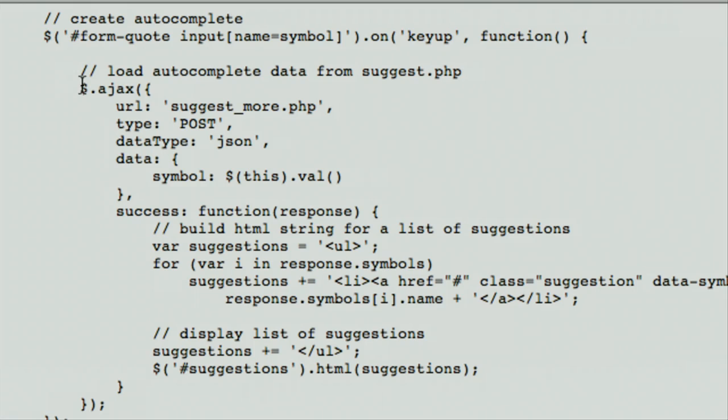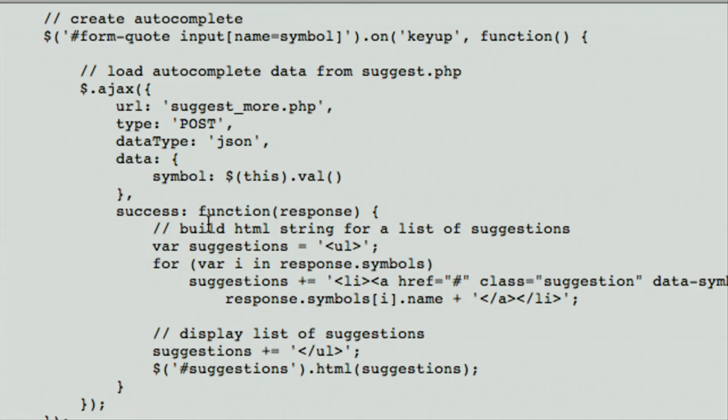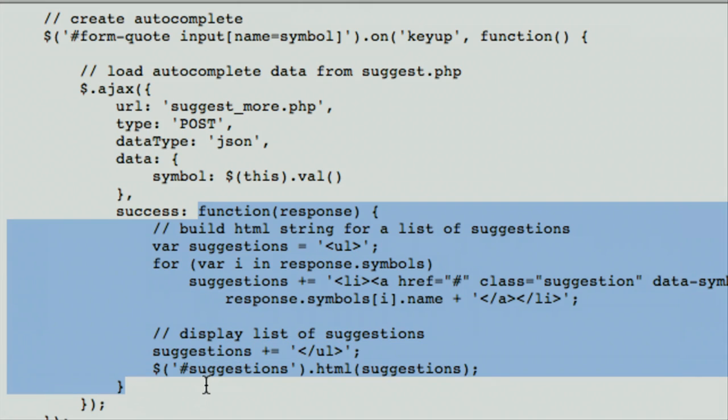So here is that AJAX syntax that we're talking about, right? Here, you're specifying the AJAX request. You're saying, this is the URL I want to go out and ping. I want to use post as opposed to get, right? And then the data type is I want JSON to be returned. Again, XML is kind of the traditional thing. But what we're looking for is that function. This is that right here. This function response is that on-ready state change. This is the handler. This is what will execute when this request comes back, right?